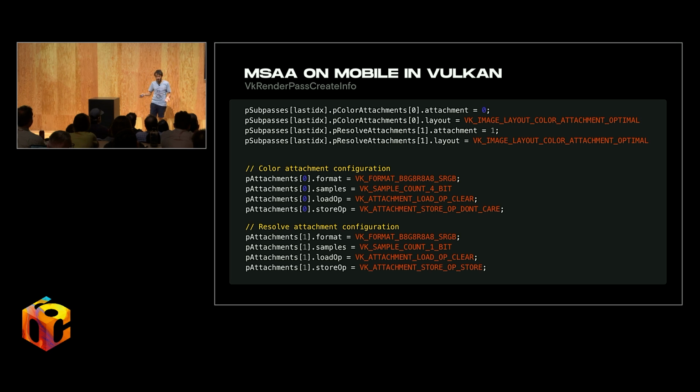So first you need to configure the color attachment. This is a BGR8 sRGB texture, nobody cares. And it has 4 samples because the color attachment is actually the 4x one. And then we get into the loadOp and storeOp here, and this is extremely important. This is how you configure the bandwidth transfers between the tile memory and the system memory. The loadOp is how you load the contents of the tile memory. If you think about it, there are kind of two ways that you can do this. Either you clear it, which means you don't really care what was in the texture before, you're just going to clear it to your clear value. Or you load it, which means you take the results from the previous texture and you load the tile memory with this so that the new render can render on top of it.